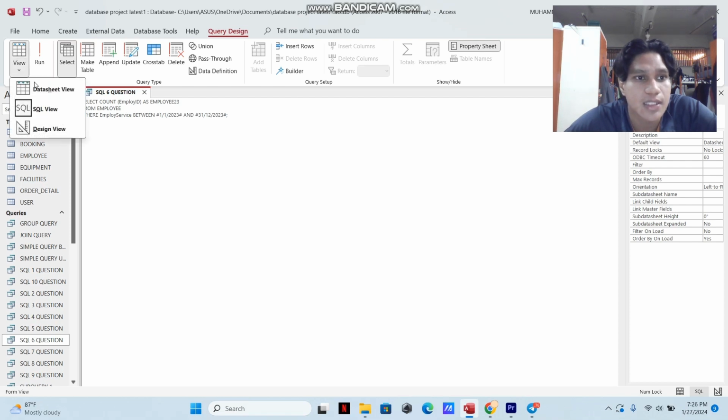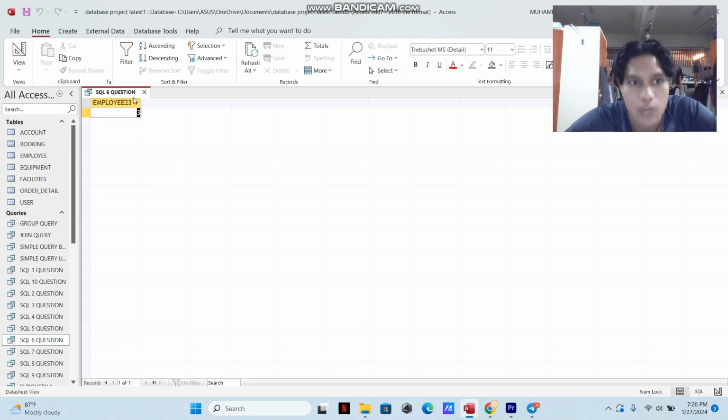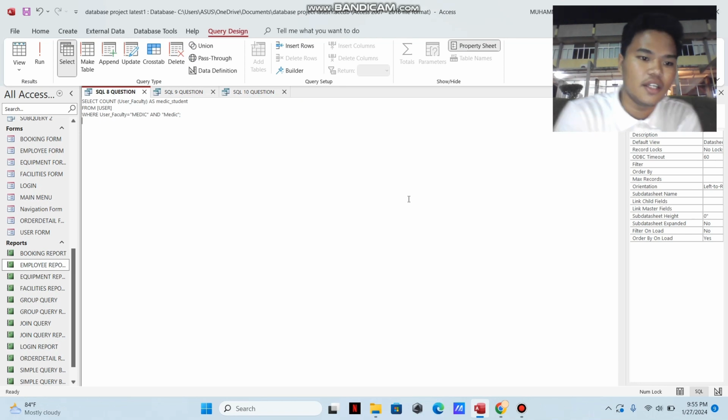This is the datasheet view of the SQL, which shows that the number of employees that started their service in 2023 is 3.